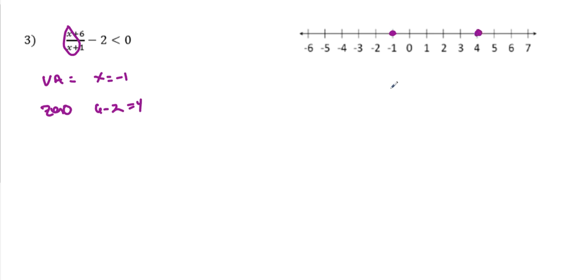So you watch out for these little traps and tricks. I've got to do 3 interval tests. I've got to test here, and test here. If I put in negative 2 right here, I'm going to get a 4 over negative 1. And you think, oh my goodness, that's going to be a negative. Well, you're correct, because I'm going to subtract 2. But if you did like 100 and you got 106 over 101, you're thinking that's a positive. And then you subtract 2 and you're thinking a really big positive minus 2. That's a trap. This is a very small fraction.